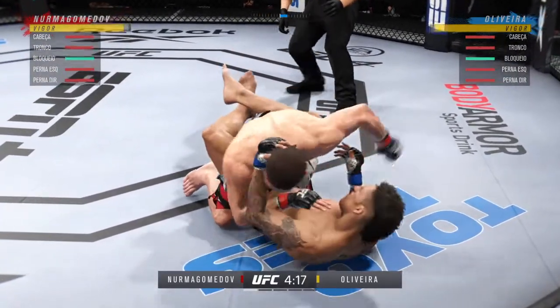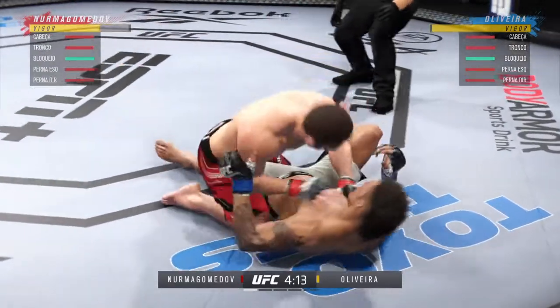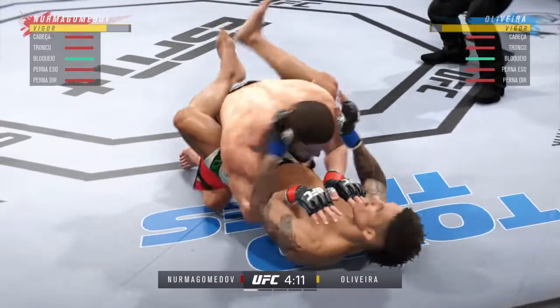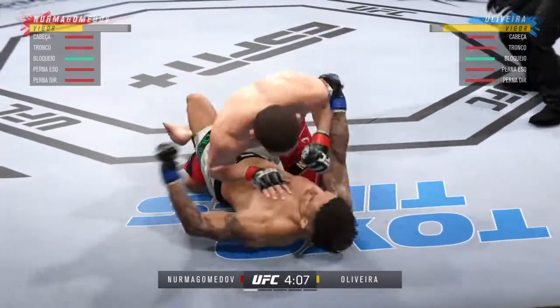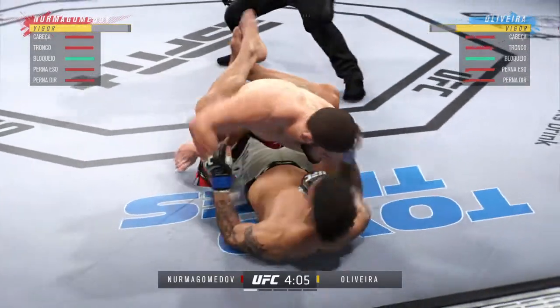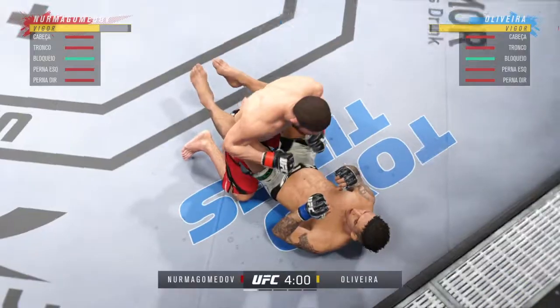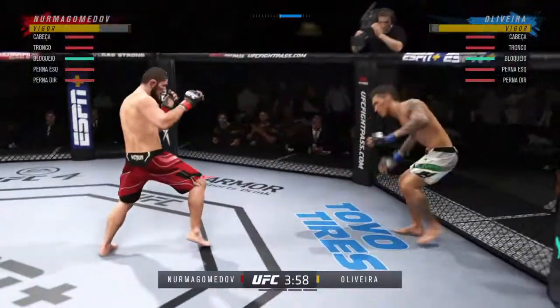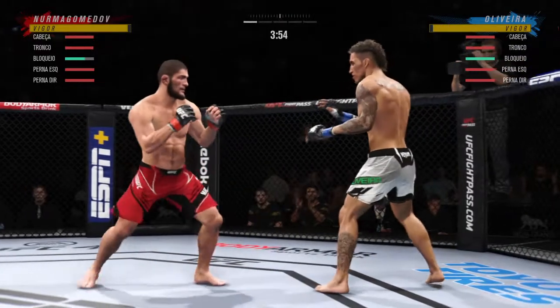And he landed the right hand there. Crazy accuracy and efficiency with these ground and pound strikes here. And if you're the opponent, you've got to intelligently defend or the referee's going to stop him. You can see him now starting to gain posture, and the intensity at which he's throwing these ground strikes is starting to improve. It's starting to elevate because he knows that he can get the finish.